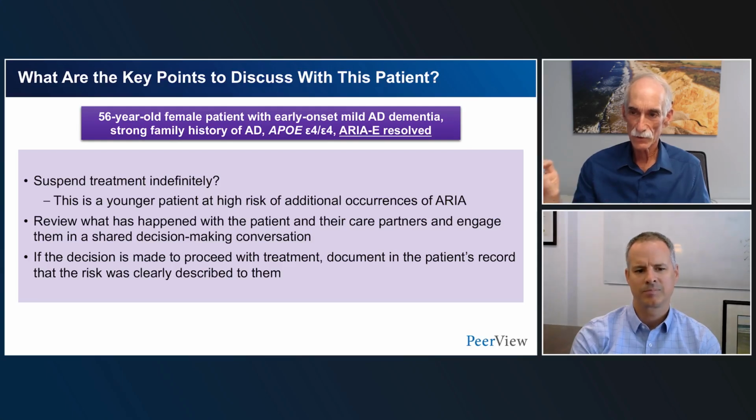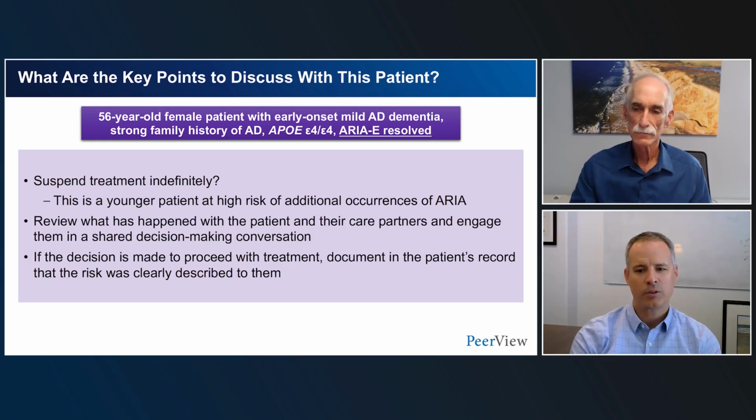Now, again, you think of the permutations. If they now had 3 or 4 microhemorrhages, I'd be really concerned about resuming treatment. If they had siderosis, I'd be super concerned. So I think whatever the takeaway is, be super careful. Whatever you decide, there's no right or wrong here. This is a lot of clinical judgment and patient preference, clinician preference, but be super careful in this case because they are at risk of a more serious event.